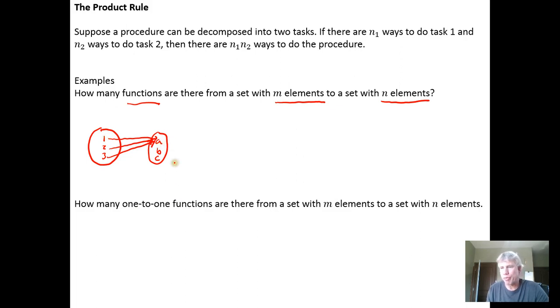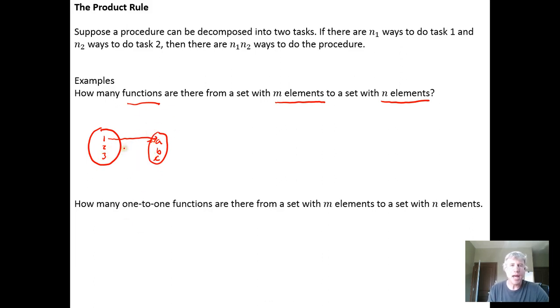So the only way we would violate the definition of function would be if we had one of these elements mapping to 2 elements. So if I map 1 to A and 1 to C, I'm not a function because I have an input mapping to 2 distinct outputs. So I'm allowed to map every input to the same output.